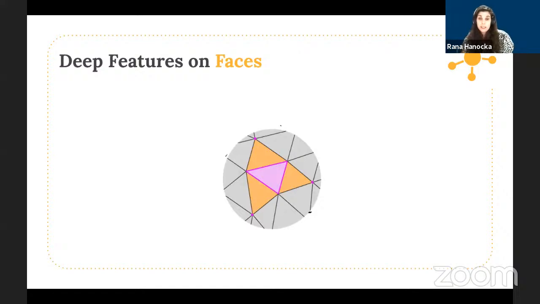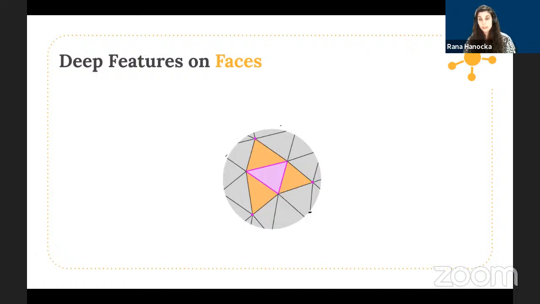So similar to the fixed size neighborhood that we exploited for edges on MeshCNN, triangles also have this nice fixed size neighborhood, since every single triangle in a manifold triangular mesh is adjacent to exactly 3 faces. So in this setting, we learn deep features on each triangle by learning convolutional kernels, which are applied on each face and the 3 neighboring faces.